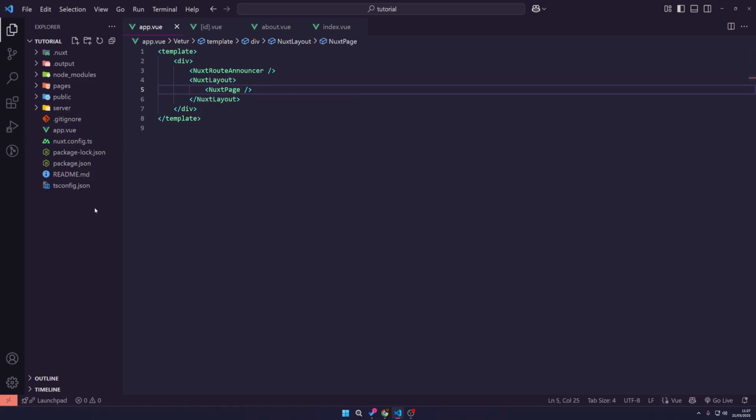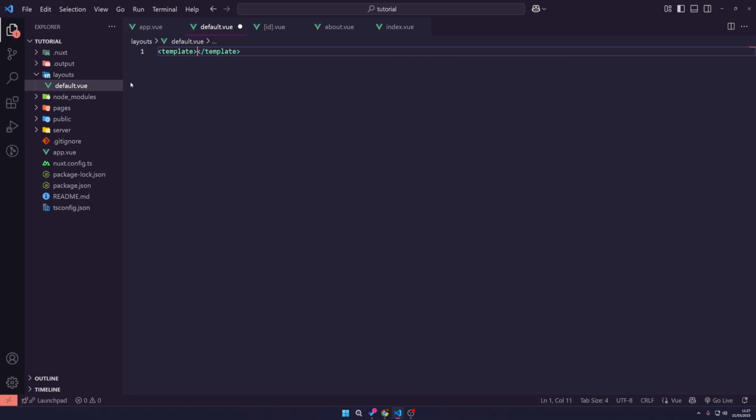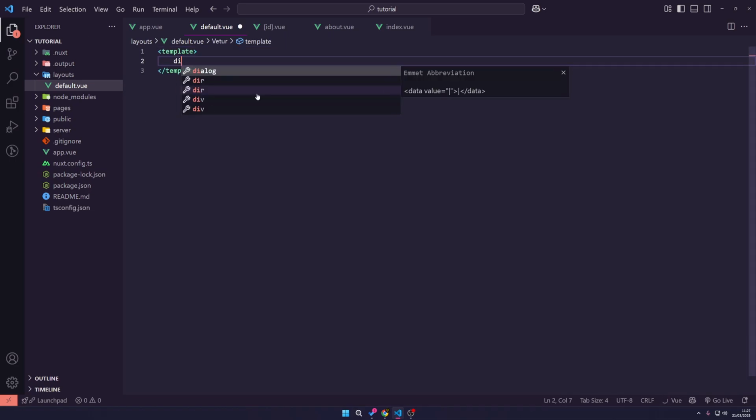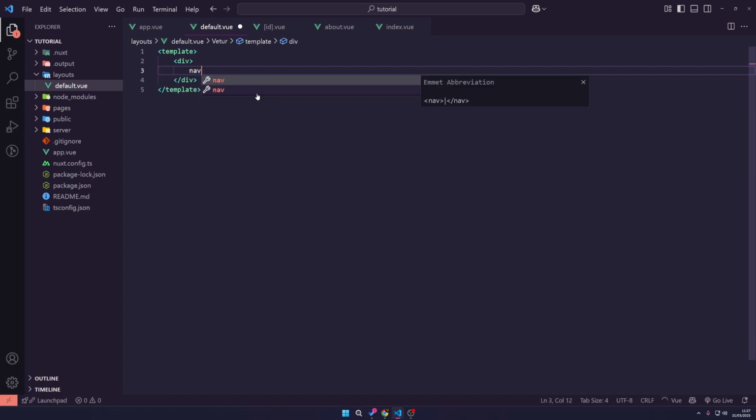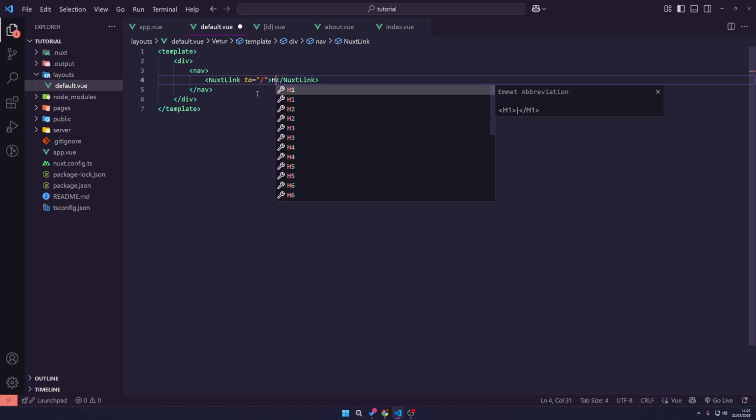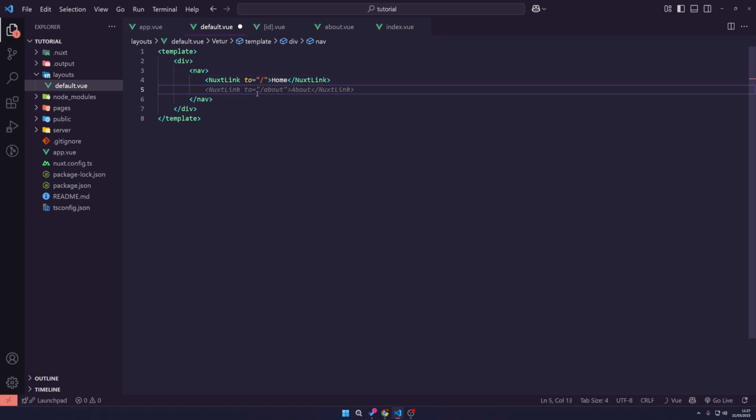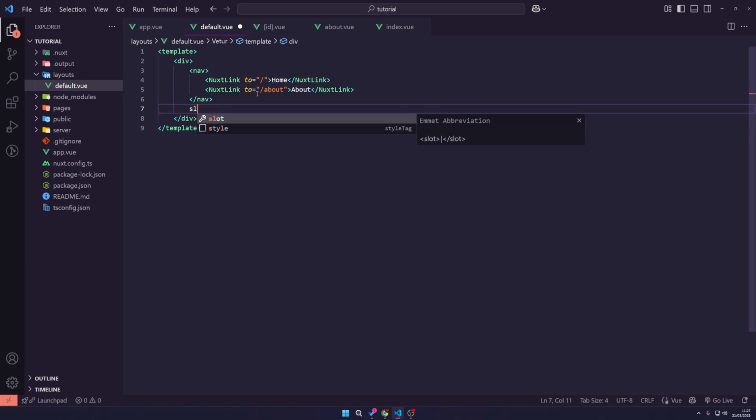So now we've wrapped it in a Nuxt layout, we will be able to pull a layout to assist this. So let's create a layouts folder. So we'll create layouts. And inside of here, we're actually going to have default.vue. And we're going to add a template in here, which is just going to have, let's say, a div to wrap it all in. We're then going to have our navbar, which is going to have the Nuxt links. And we're going to say /home. And Nuxt link /about, and then we're going to have our slot.